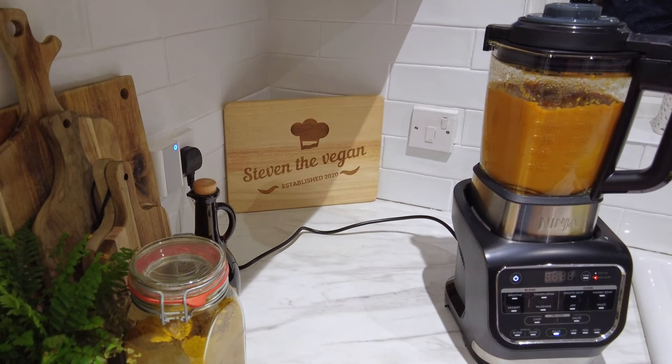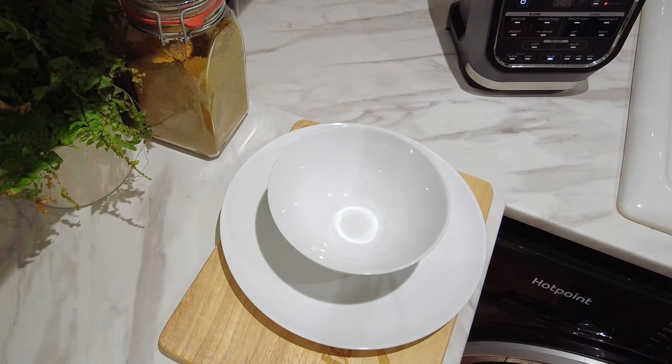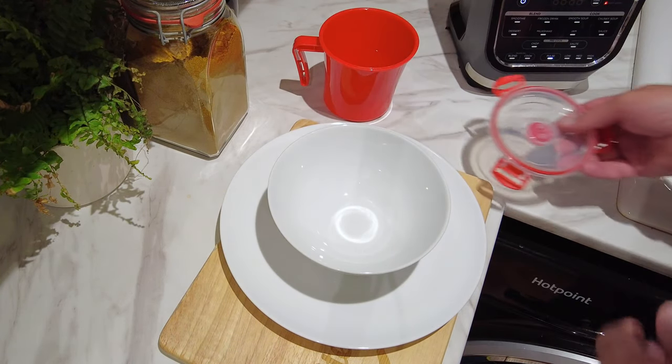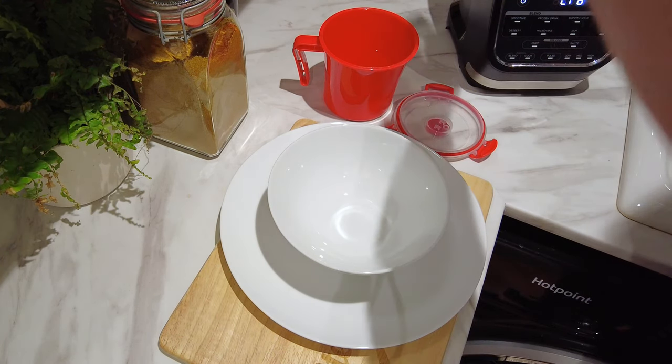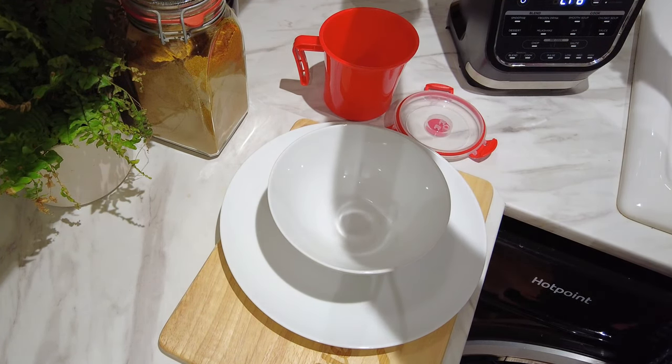And there we go, the cycle is finished. So I have my bowl ready. I also have my cup that I'll take to work tomorrow for my lunch. Let's open up the lid.